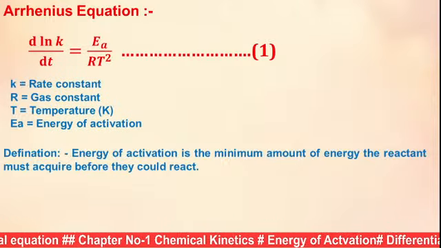ठीक है, क्या हो रहा है, 0 डिग्री से हम लोगों ने 12 डिग्री तक इंक्रीज किया, that means the total increase in temperature is 12 degree. So the rate constant increases by almost 4 times, and we have discussed that it is observed that when we increase the temperature of any reaction by say 10 degree, there is an increase in rate by 2 to 4 times, and in this example it becomes very clear.